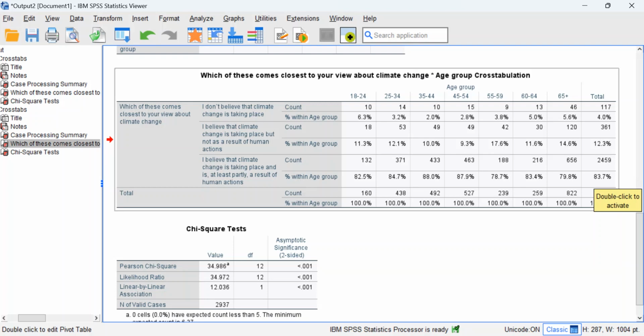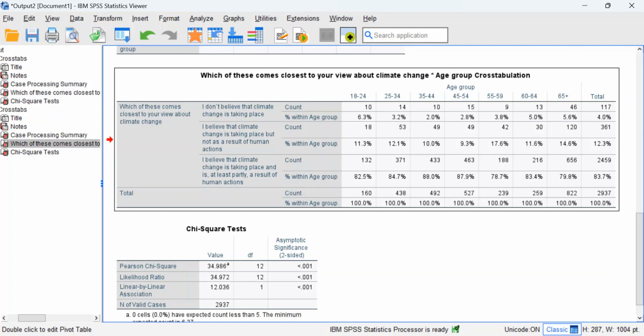Then if we go down the ages, we can see that from 25 to 59, these people here are less likely to believe that climate change isn't happening compared to the overall sample. But maybe not surprisingly, we find that a larger percentage of people in the older age groups don't believe that climate change is happening.